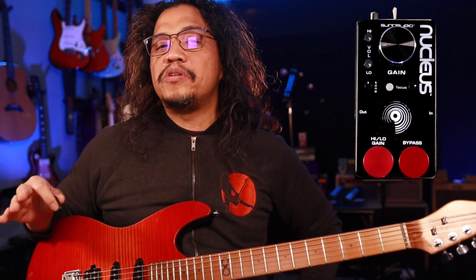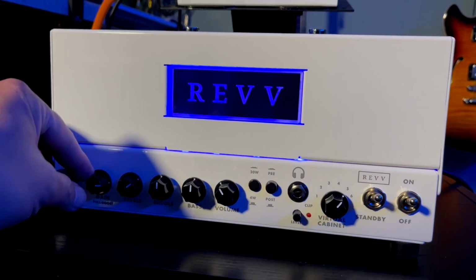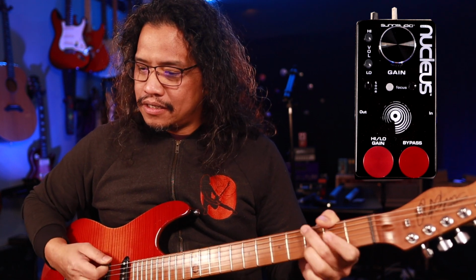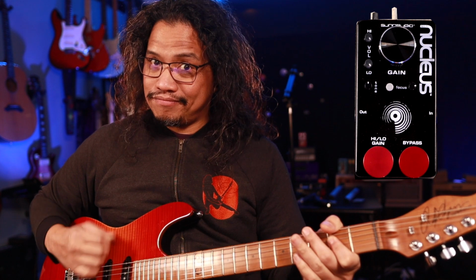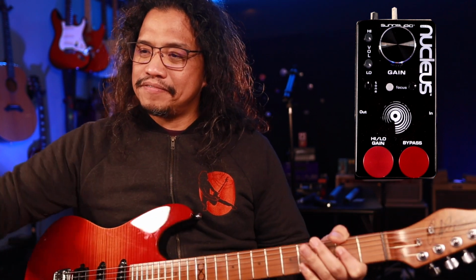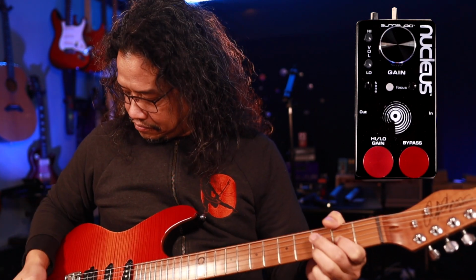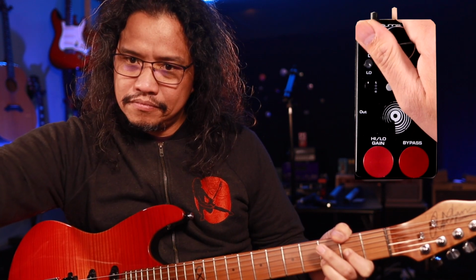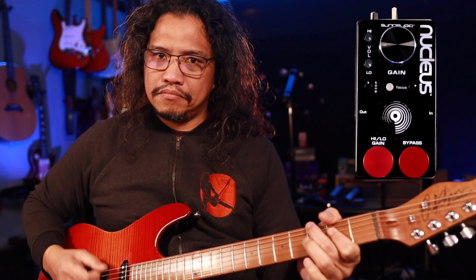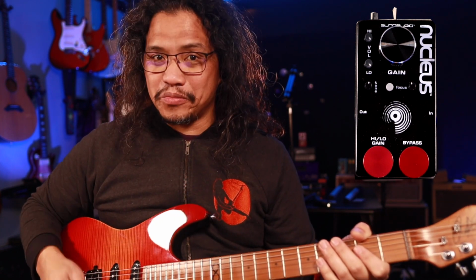Aside from boosting, you can also use the Nucleus to tighten up and shape the tone of an already pushed tube amp. I'm going to turn the gain all the way up on the D20 and engage the onboard boost. In this setting, the D20 sounds a little mushy and undefined. Now we'll use the Gainmaster as a treble boost to tighten up the sound and give it some clarity. Then we can engage the Nucleus in either mode and use the tone and focus knobs to tighten up the sound some more.